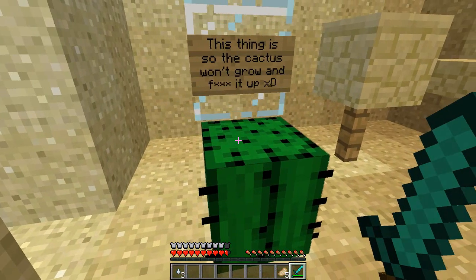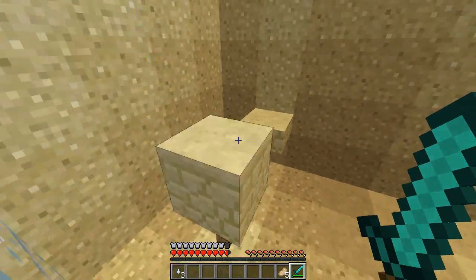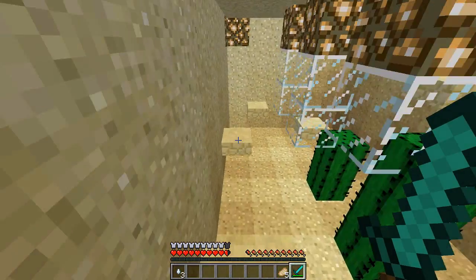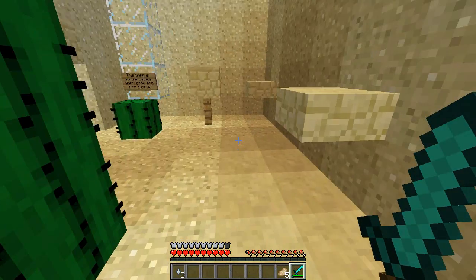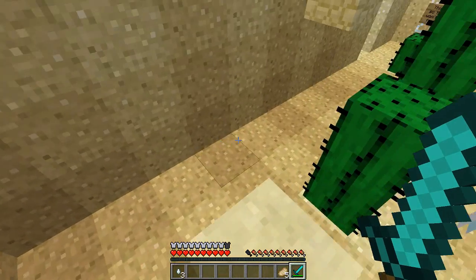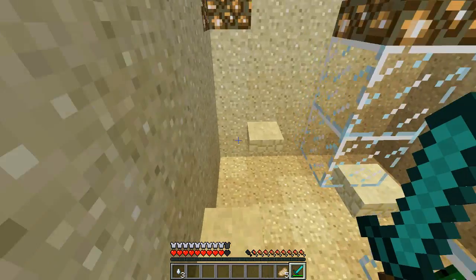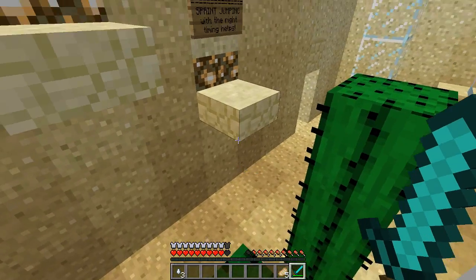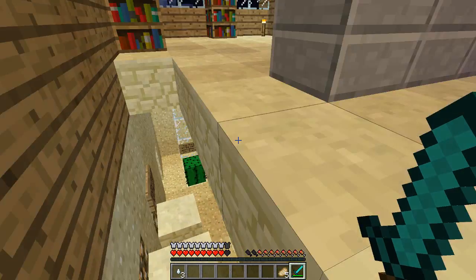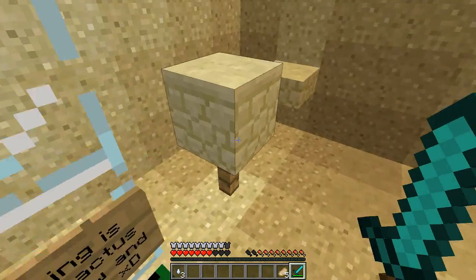This thing is going so the cactus won't grow up. Dang it. Don't cuss, dude. That's a mean word. Fudge. Fudge is a mean word. Really? I can't even get on it now. Really, balls? Big balls. Like humongous balls that would eat your face. No! Oh, I was on it. Dang it. Sprint jumping with the right timing helps. I have a cactus that... Whoa! No! Dang it! I'm out of here! Seriously, piss off, cactus.